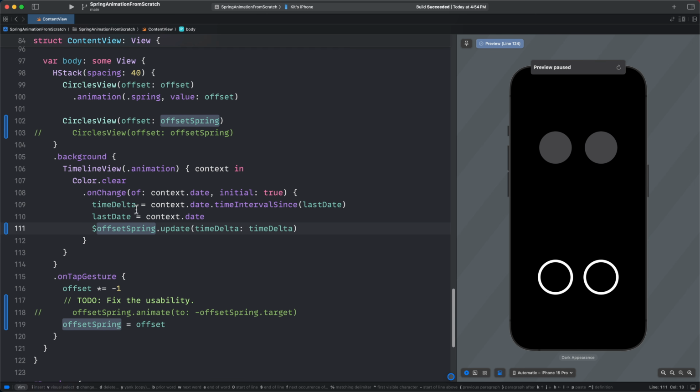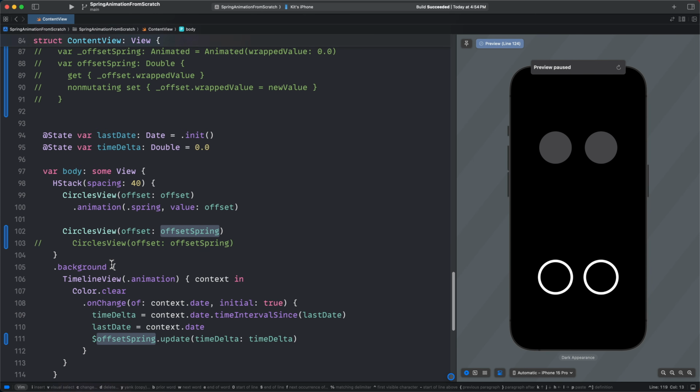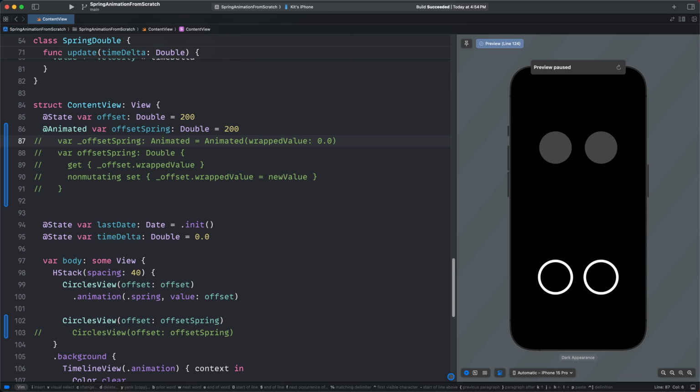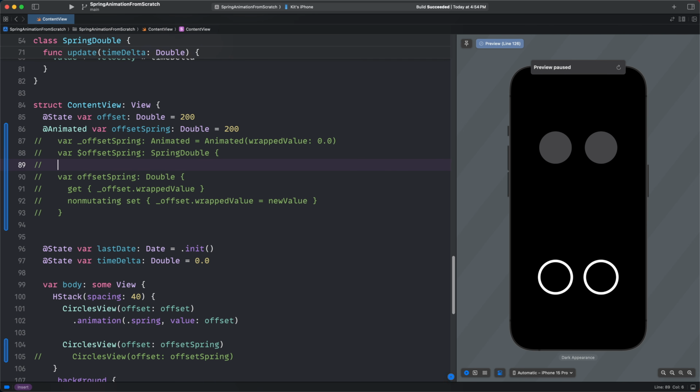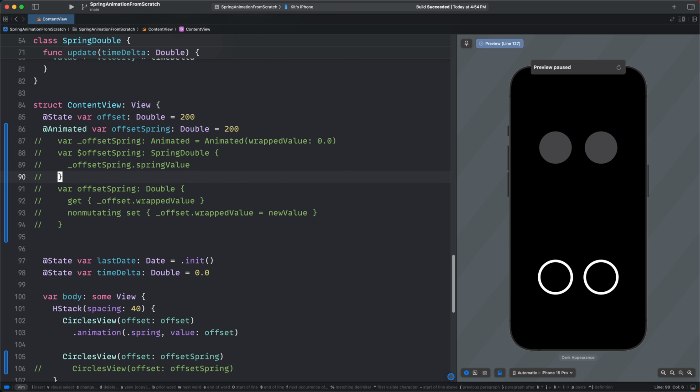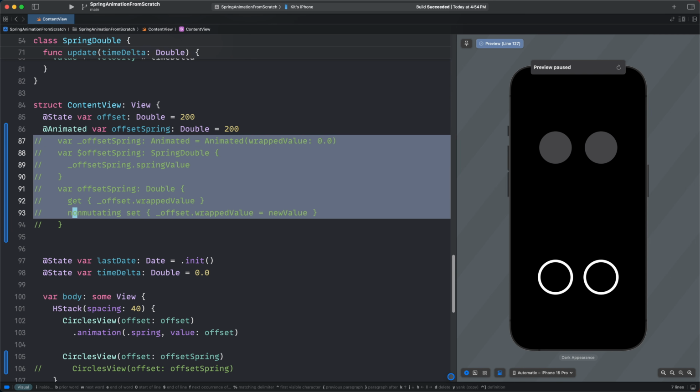So it's a little weird to write, but it gives a really nice developer experience. We don't have to worry about any of that complexity at the call site. We just get to nakedly refer to these things in a very minimal way. And we don't have to write any of this ugly boilerplate. Now, since we have a projected value in our property wrapper, the compiler will also synthesize a $offsetSpring, which will basically be the implementation of that property wrapper. So it was springValue, so something like that. So once again, some more syntactic sugar, kind of like a macro, a special case version that's built into Swift, and just offers a really nice API improvement in certain situations.